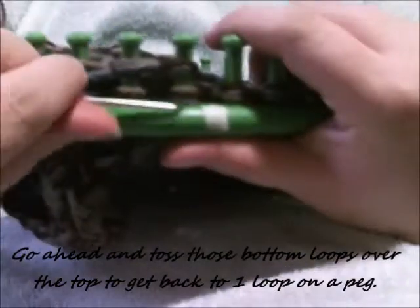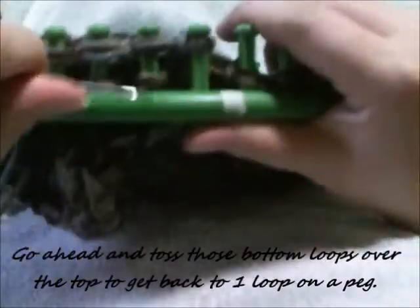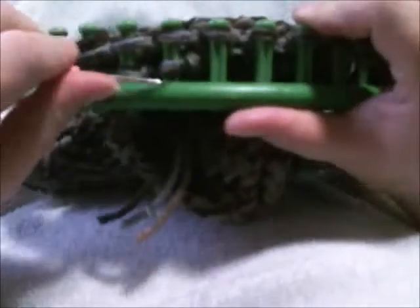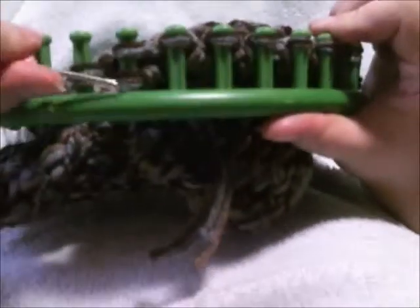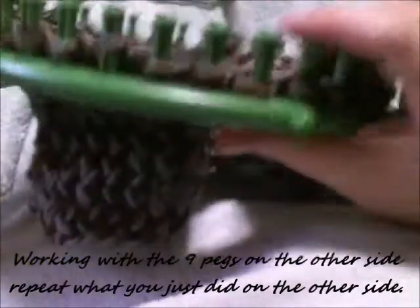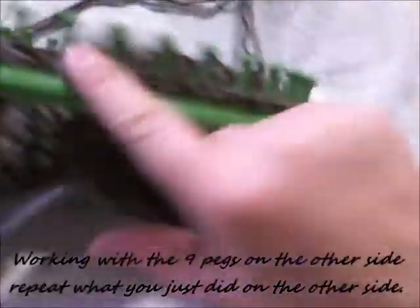Okay, and then go back to your original 9 and go ahead and toss over those bottom loops to get you back down to one loop on the 9 pegs you just did. Now what you're wanting to do is work the next 9 pegs here the exact same way you just did the other side.